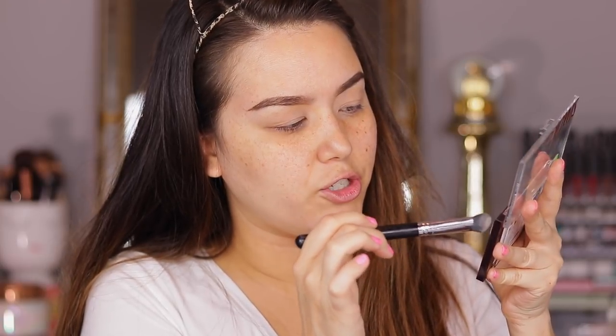The only drugstore eye primer I can think of right off the top of my head is the one from L'Oreal — I think it's called like Decrease or Crease something; it comes in an hourglass-shaped container. I can tell I'm going to like this primer — it's setting, but it still has a subtle tacky base, so it'll really latch onto whatever shadows I apply. Looking at these three palettes, I'm only seeing one matte brow bone shade, and it's in the smoky palette. I'm going to take a little bit of that shade and press it right under my brows to set all over, that way all the shades apply nice and even.